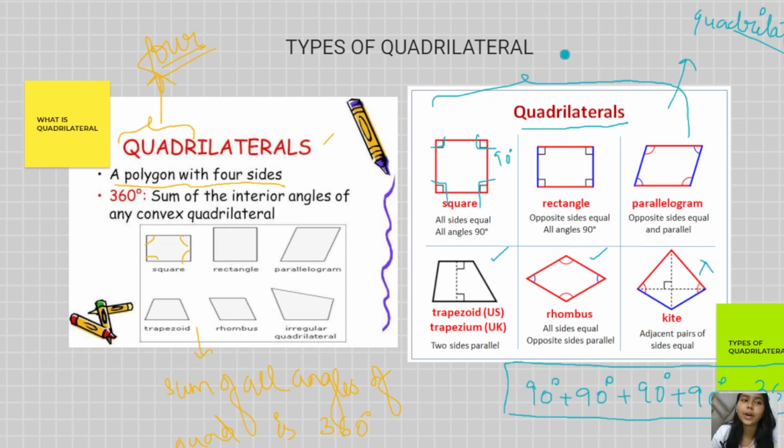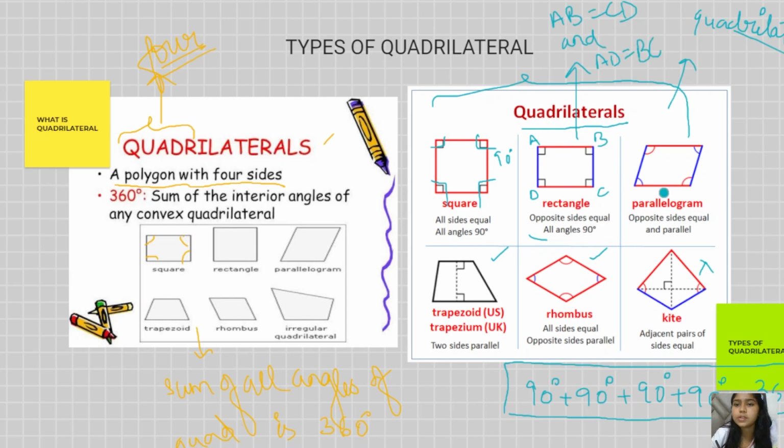And I'll also prove this thing in the next slide or other slides. Okay, let's move to another one. Rectangle. A rectangle has all angles equal to 90 degrees, and the opposite sides are equal. For example, let's say this is the rectangle. So in this case, AB will be equal to CD and AD is equal to BC, right?